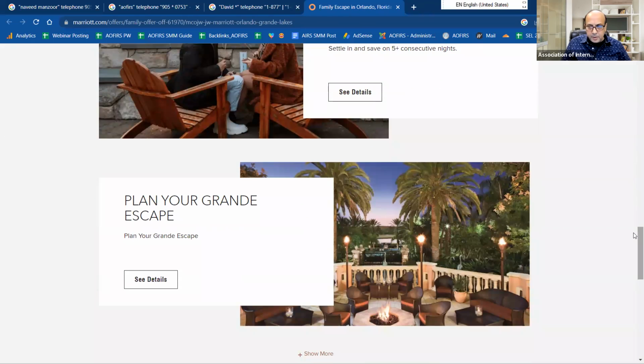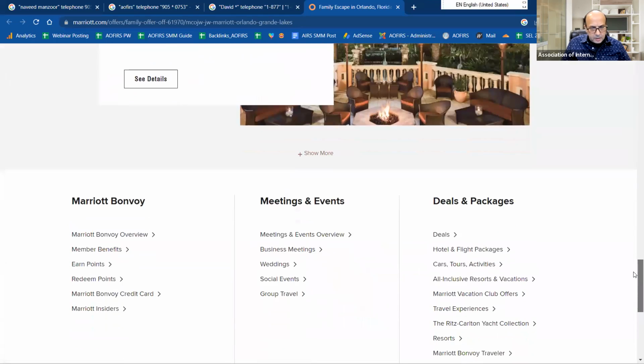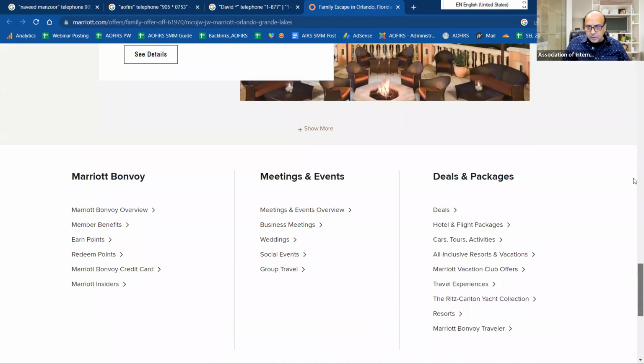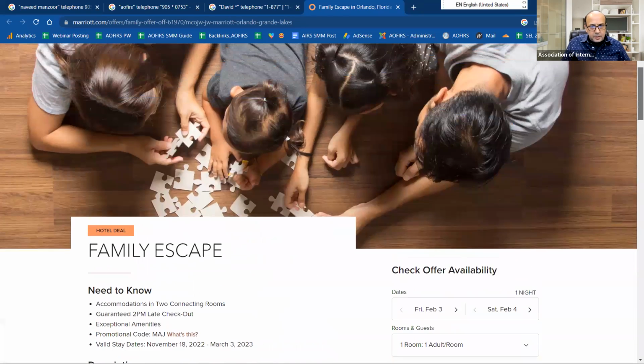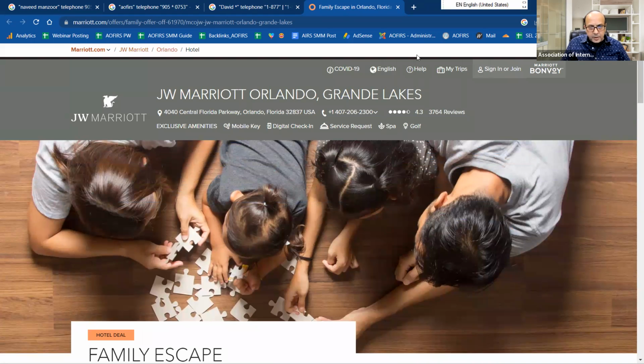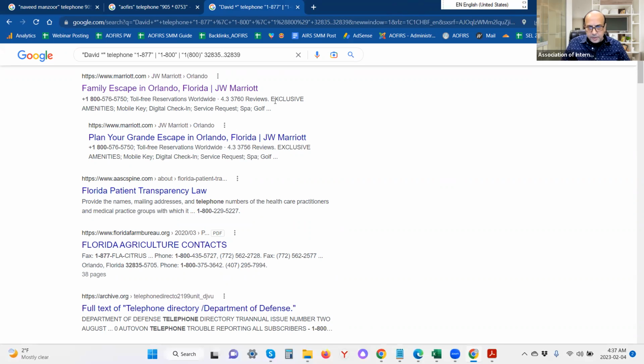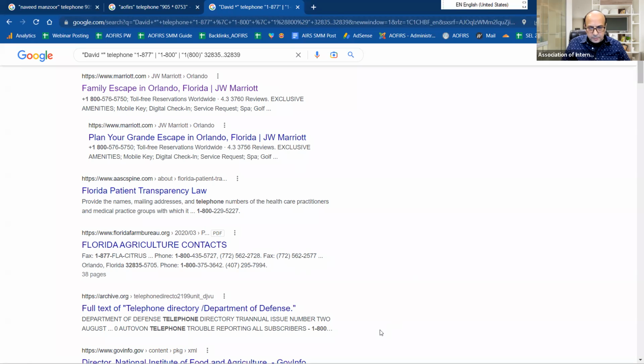It is a dynamic page, and doesn't show it here. I didn't see it on the page, but definitely it's going to be somewhere. Oh, here is 32837, right? There you are. So I guess this way you can find the 1-800 numbers with the zip codes only.